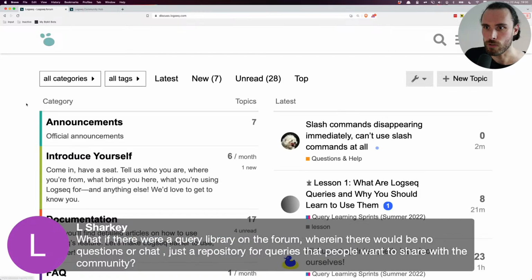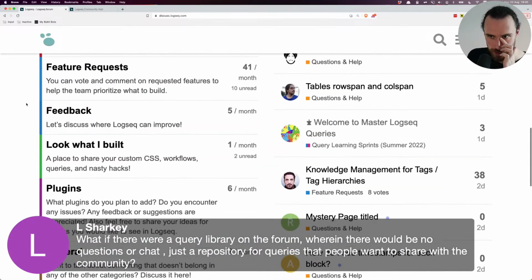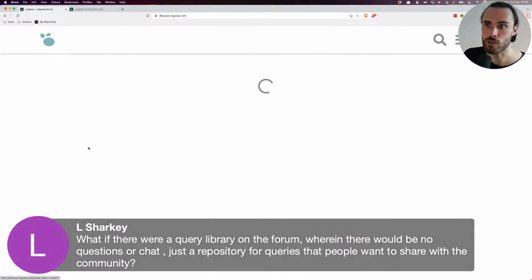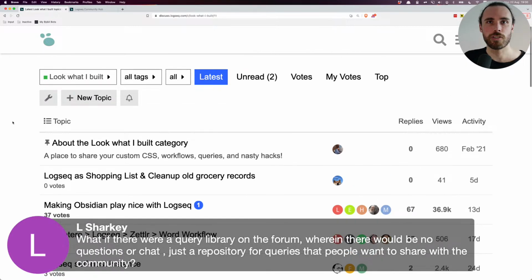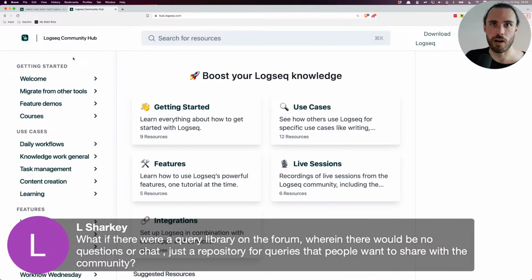If you go to the forum, you'll see that there is a section, look what I built. Some people have already created some queries, some workflows. Obviously, this section needs way more promotion, but the idea is to distill query examples from this subforum and then showcase them on the Logseq community hub.